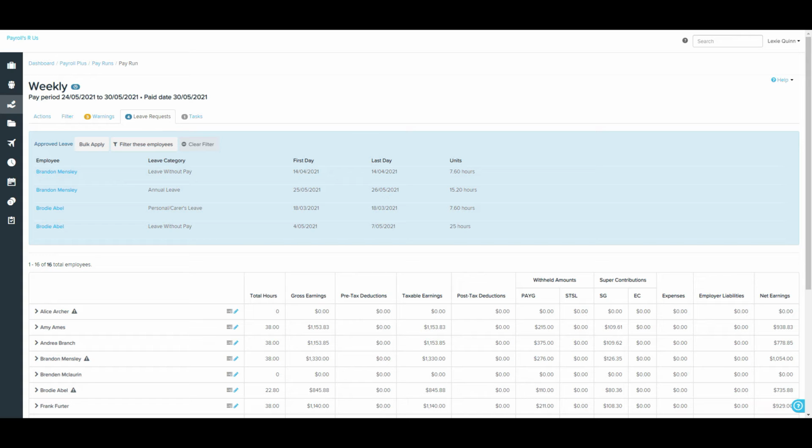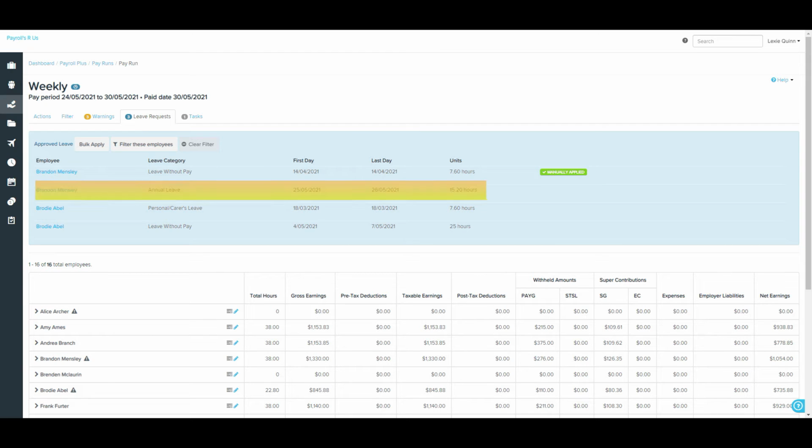The reason the leave request is still showing is because the leave has not been applied. If the employee decided not to take the leave in April and you want to stop this mention coming into every pay run, you can mark as applied manually. This means in the next pay run we won't see this request anymore.